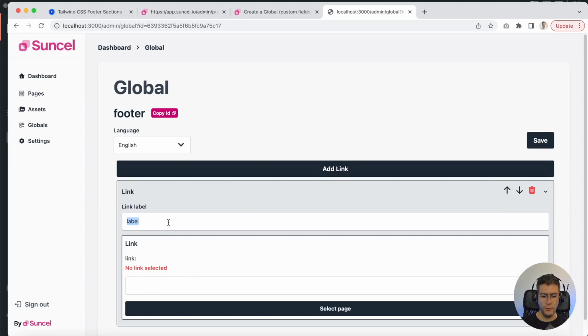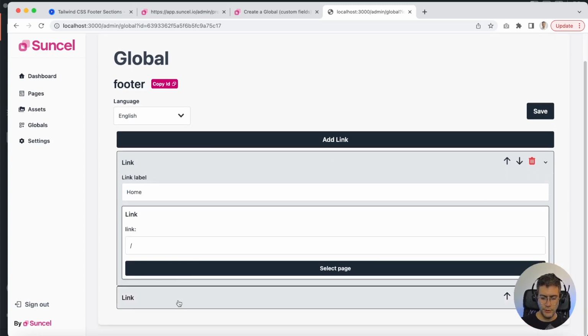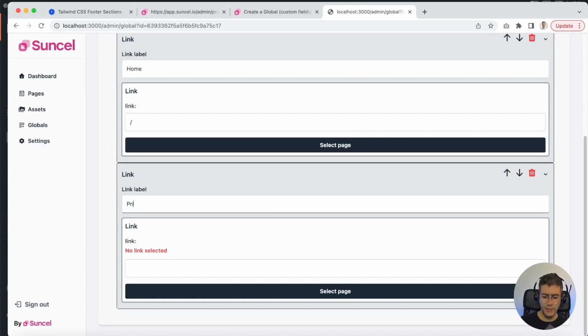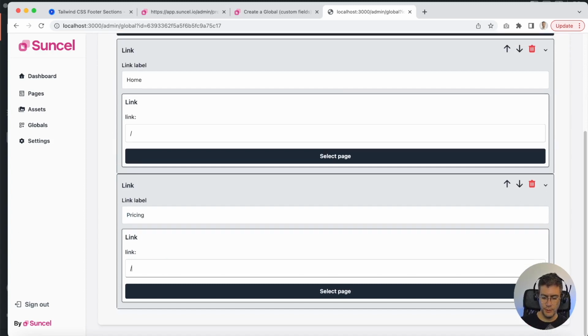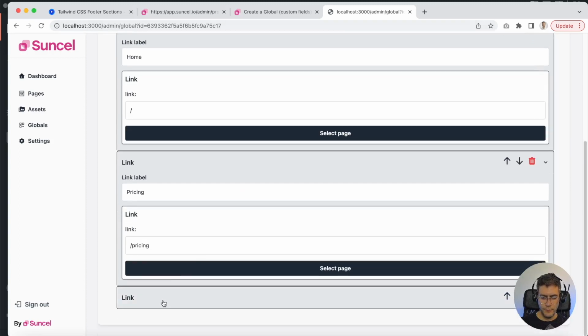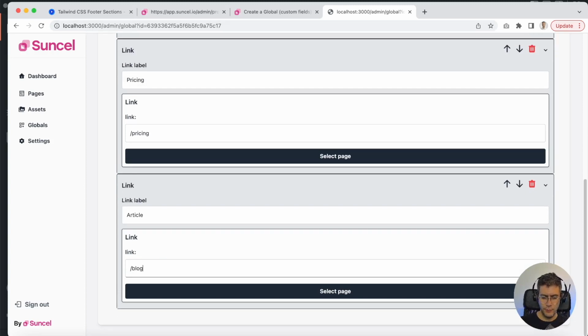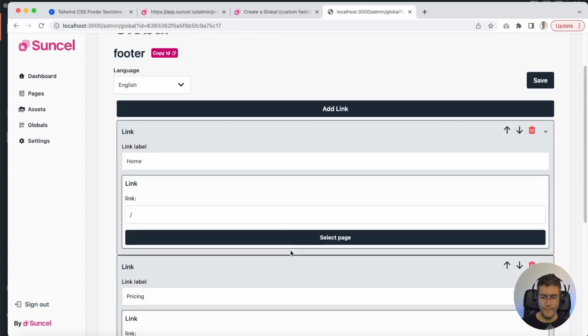Let's say we want to have the home page with this link. We add a new link with the pricing page, and we have the last one, which is the blog. Well, let's say article, and it will redirect to article blog. Okay, I save it.